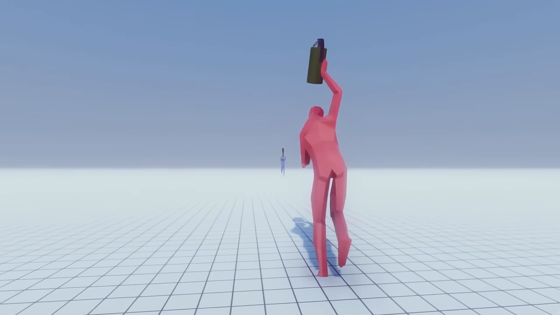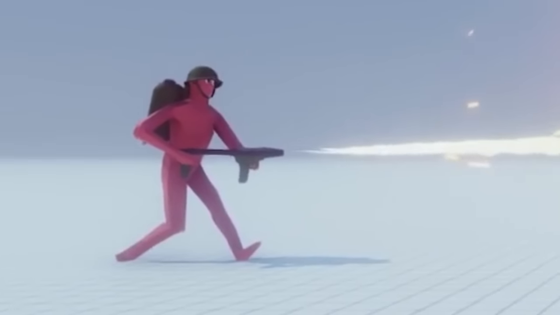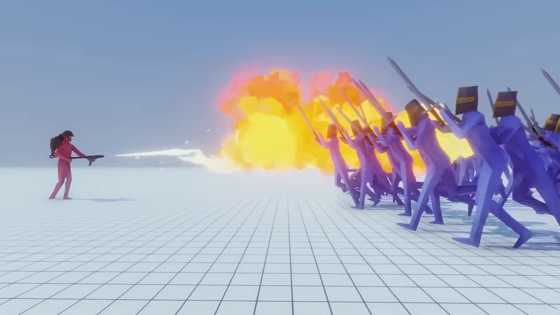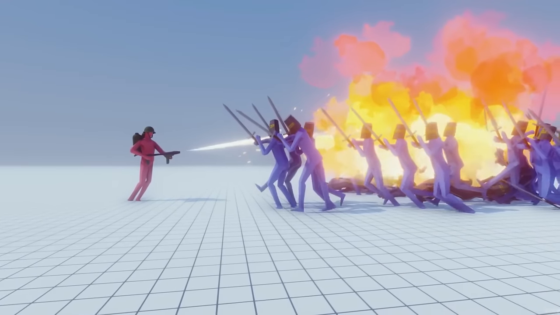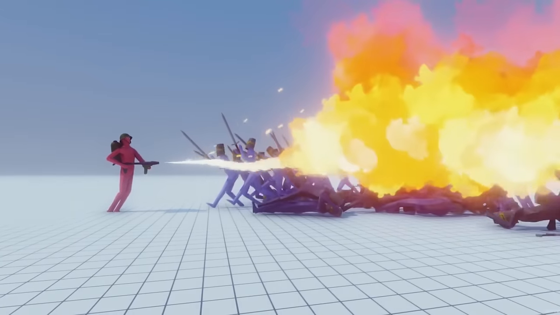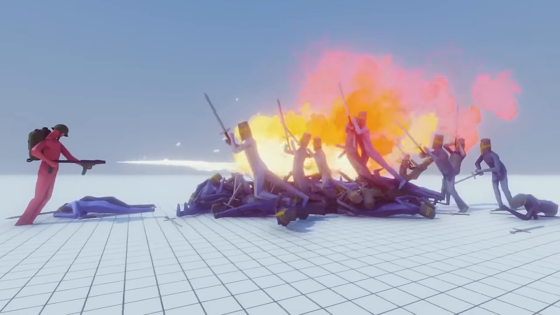And we're going to start with World War II simply because this guy is my favorite unit so far, the Flamethrower. This guy can dominate pretty much anything. I'm assuming he's going to cost a lot, and I don't know how much ammunition he has, but it looks like he can take out quite a bit of foot soldiers here.